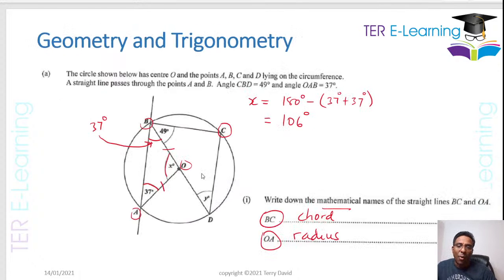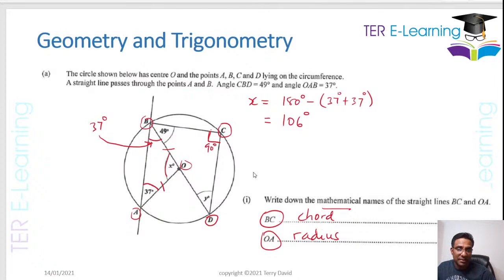Now, you're going to have to use some of those circle geometry theorems we're talking about here. So the line BD, that's this line here, it passes through the center of the circle, so it's a diameter. Now there is a rule that says the angle in a semicircle is 90 degrees. So because BD is a diameter, it means that this angle here is actually 90 degrees.